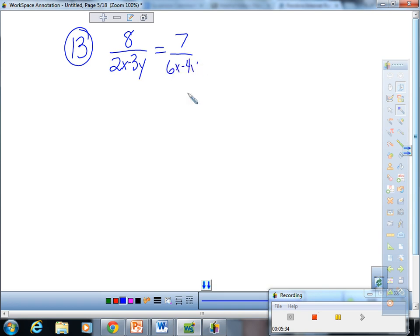7 over 6x minus 4y. Okay, I can promise you there's at least two of these on the quiz. Okay? Here's your strategy. First of all, read it carefully. What do they want us to do? Find the ratio of x to y. How do we write that as a fraction?